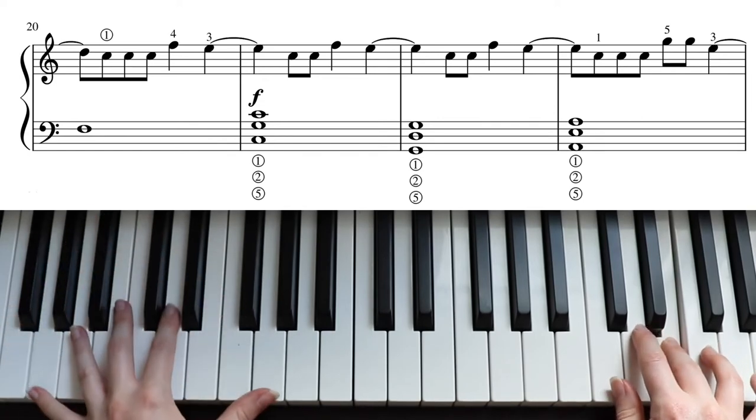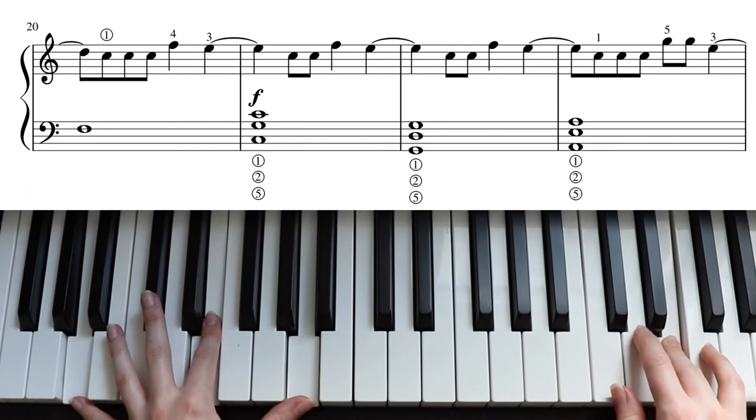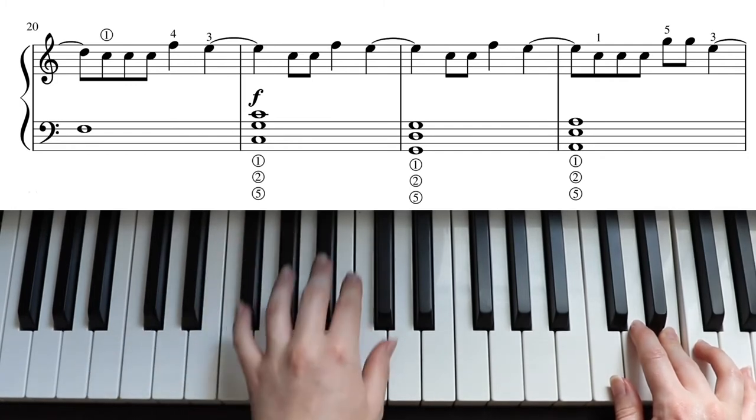2 and 3 and 4. Here's where we move. 2 and 3 4. 1 and 2 and 3 and 4. Okay, and the E gets held. Let's try that line one more time.